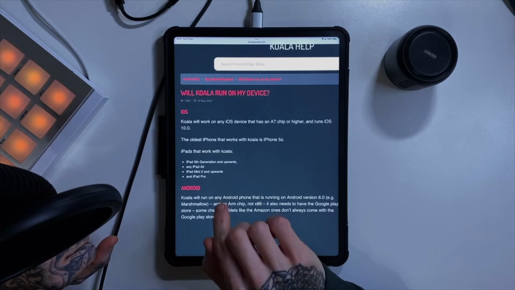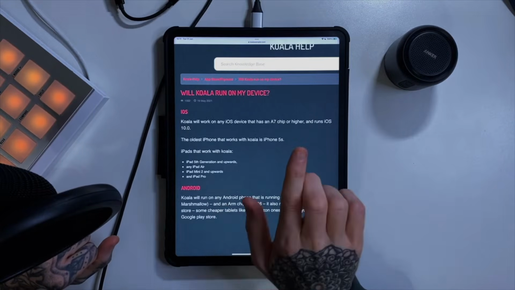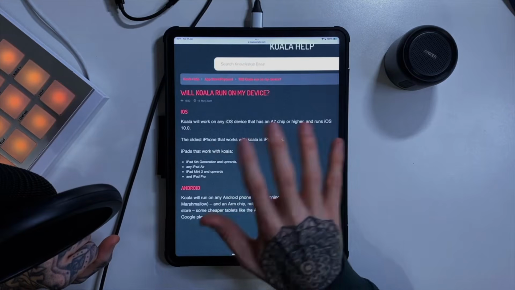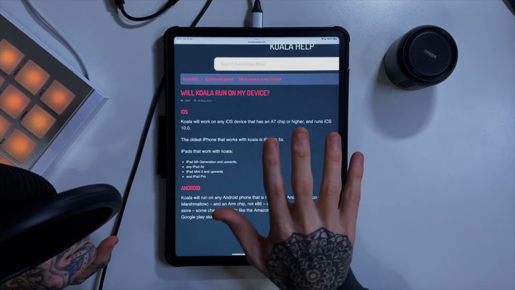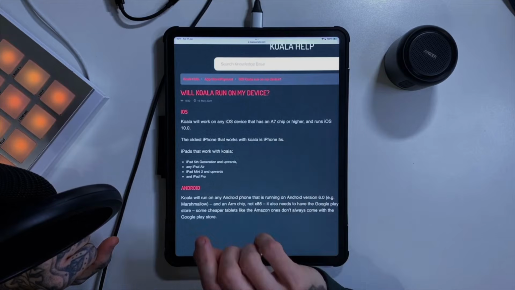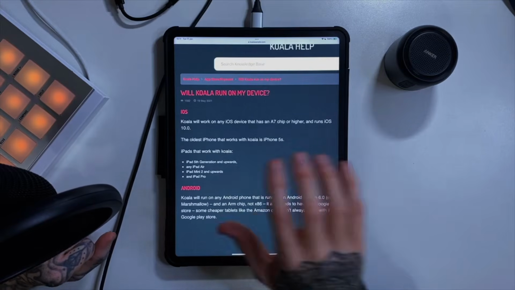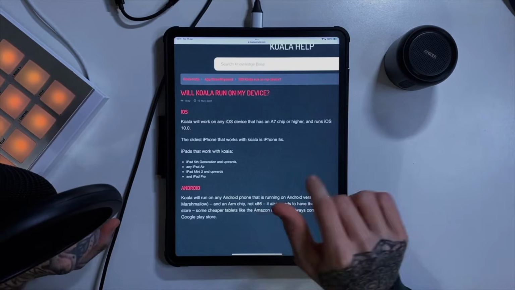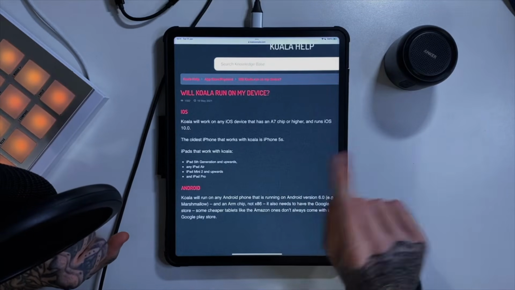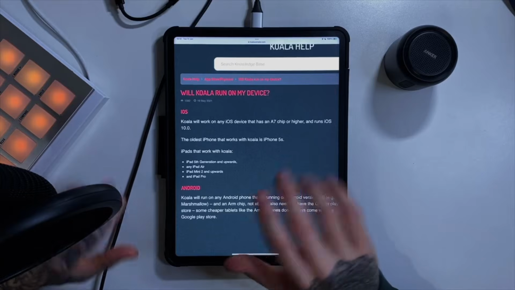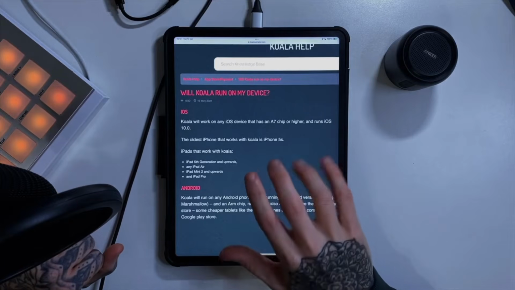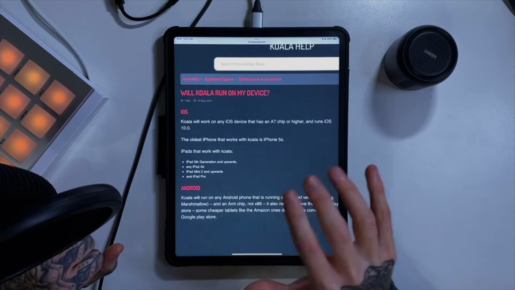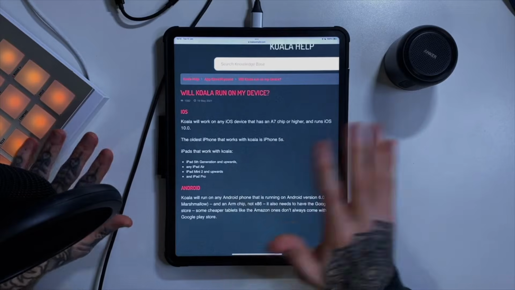I don't know if there's one for Android or PC, but for iMac you can definitely download this app completely for free. It has a couple of little limitations because you can't split stems in there, and if you want to do the screen recording thing for when you're sampling from Spotify and stuff like that, you would need a separate way of doing that, a different application, which I'm sure you could find.